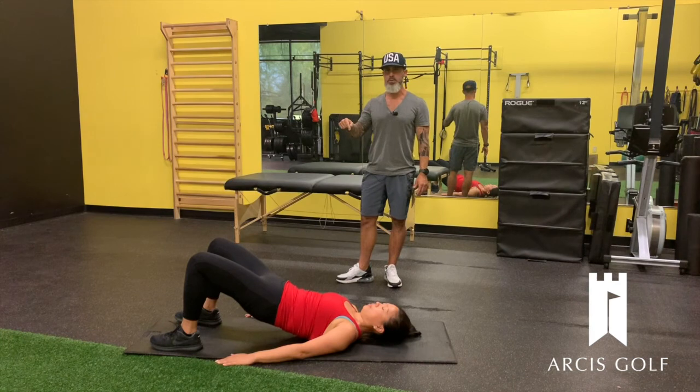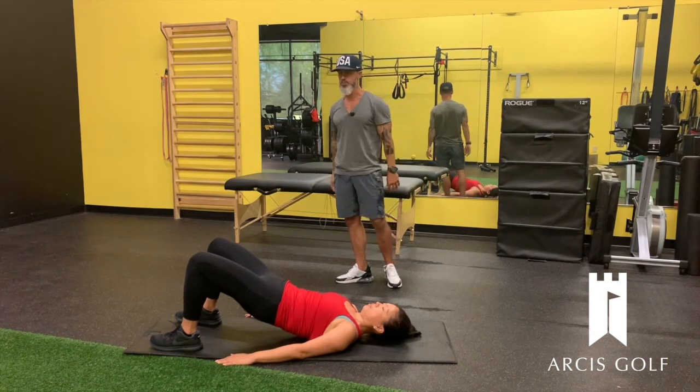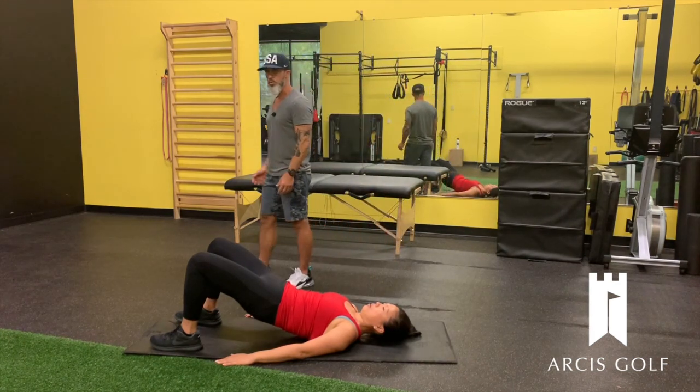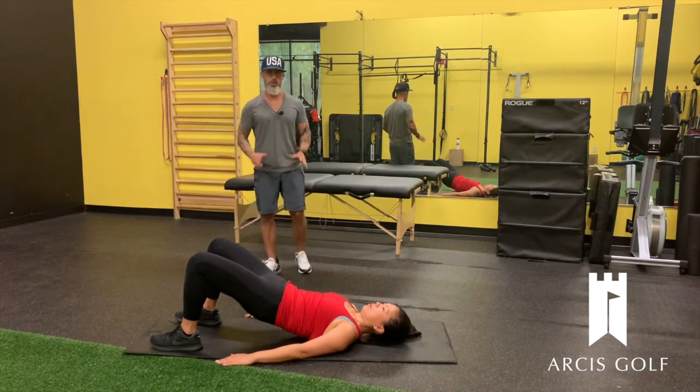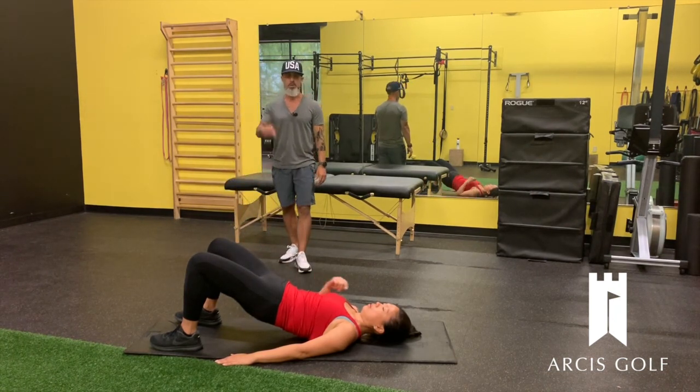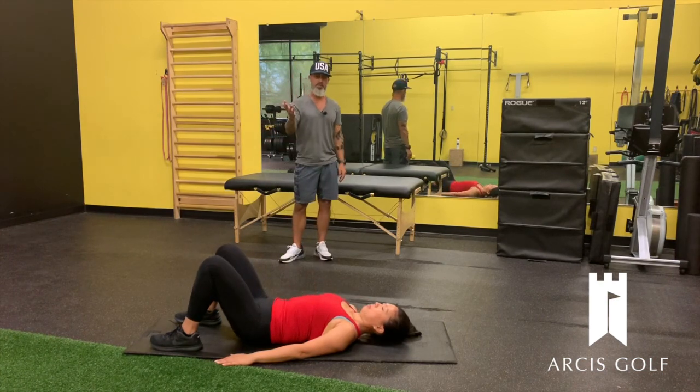Feel your feet going through the ground. Feel that pelvis position. We're trying to get out of that extended position, so the low back gets a chance to relax. Let's drop down and raise it back up.